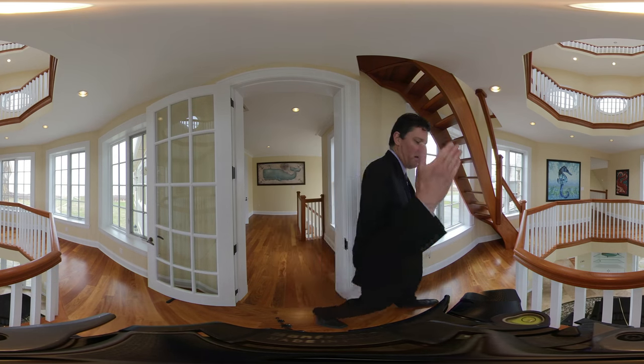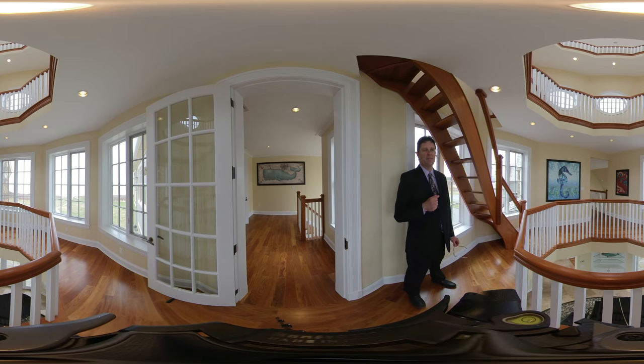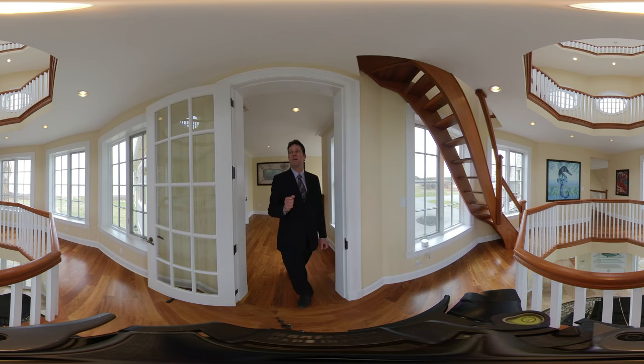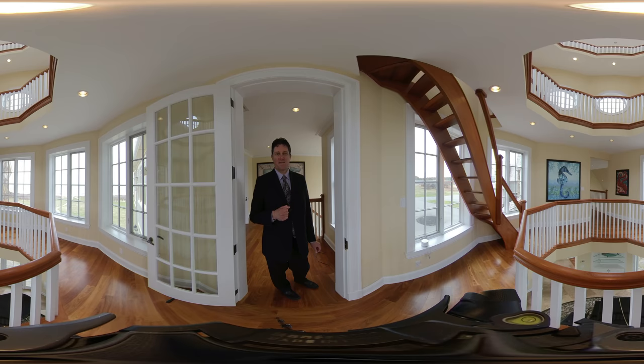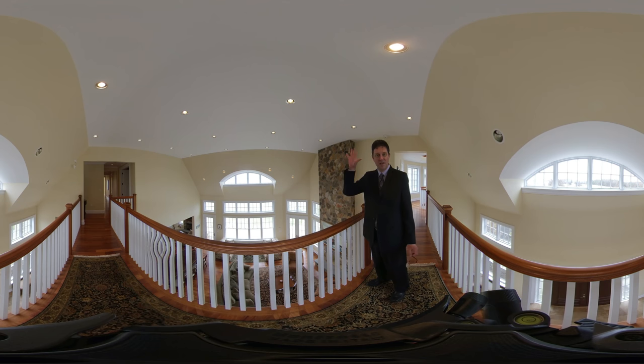On the second floor of the whale watching tower, we look down on the piano and can see the access to the beach. It's a super windy day — we can see all kinds of white caps and it's only about six degrees Celsius. The catwalk sits right over the main entrance we came in initially. We've got the living room here, the kitchen over there — you can almost smell the lobster cooking.